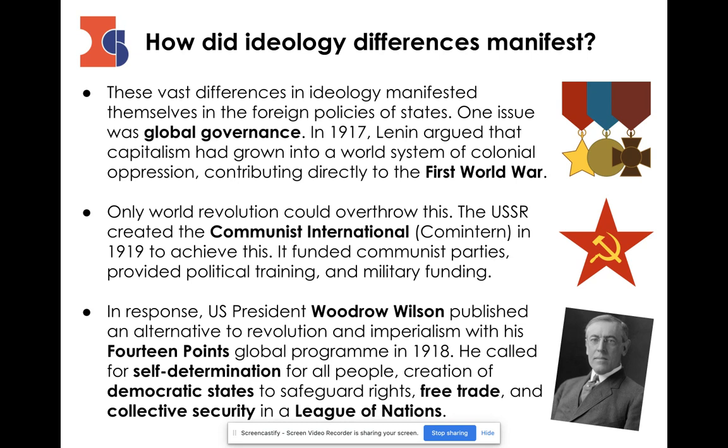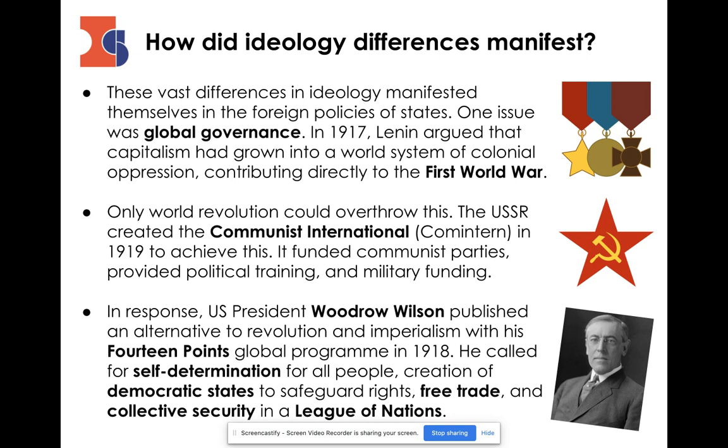In response, Woodrow Wilson of the US saw the dangers posed ideologically by communism. He published an alternative vision for the world in his so-called 14 Points of 1918, after World War I. Woodrow Wilson was an idealist, you could say. He obviously was against Soviet-style communism, but he argued that you don't have to have a bloody world revolution just to progress the world.